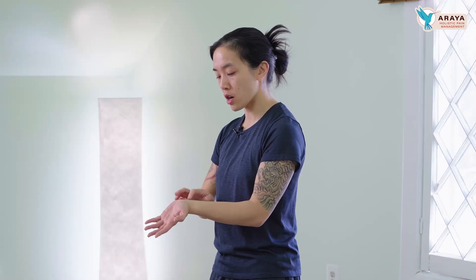Carpal tunnel is basically — you have a couple of nerves that go around your wrist. You have a median nerve that goes into your wrist that can cause a lot of pain. It gets entrapped in this area due to the bunch of tendons going through the carpal tunnel itself. It can cause numbness, it can cause pain in the palm. Sometimes you lose sensation in the thumb, or the muscles get atrophied or they don't work as well, and you get numbness down into the fingers. So if you have any of those symptoms, go to your doctor to get diagnosed first, and then you can try these exercises yourself.